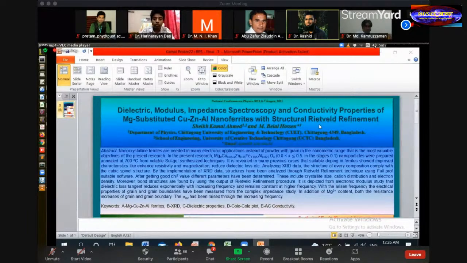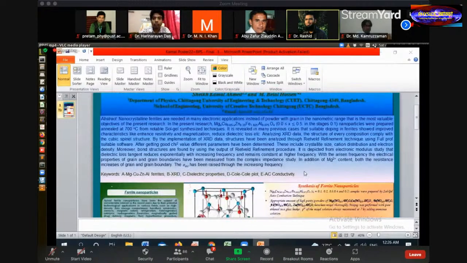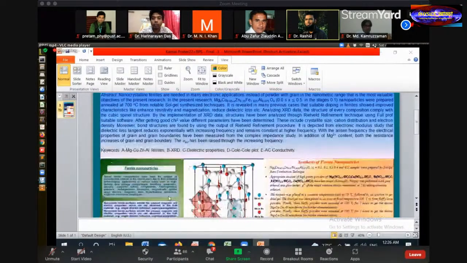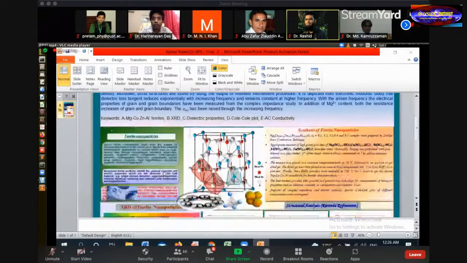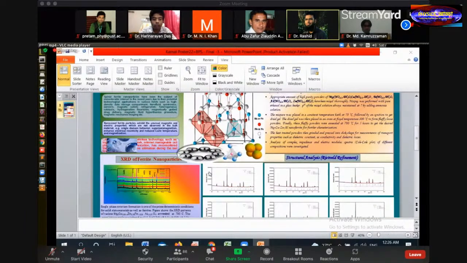Nanoparticles. Structural development. The present study is on magnesium, copper, zinc, aluminum magnetic nanoparticles. Ferrite nanoparticles are the most explored magnetic particles with remarkable magnetic and electric properties up to date, which are composed of various oxides with iron(III) as the main constituent. There are types of materials. This research work is on a mixed spinel soft ferrite.